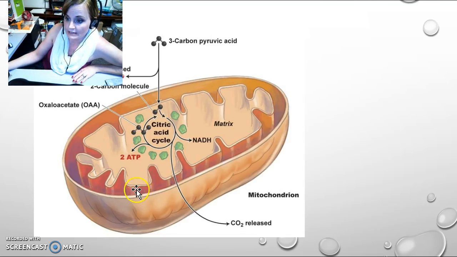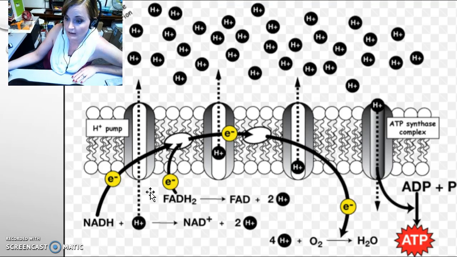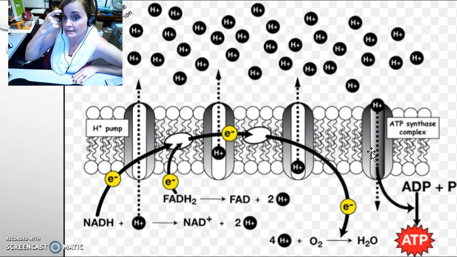So if I go back to the slide, remember we have this membrane, this twisty turny membrane right here. This is where your electron transport chain will be taking place. So it's not like these guys have to go very far. So you can kind of keep an idea of that. And like any bilipid membrane, you've got these cool little channels that are embedded within the membrane. These are proteins, basically, or a special kind of protein called an enzyme.